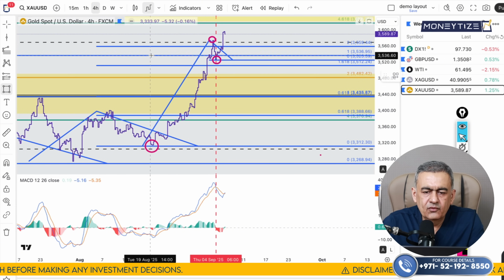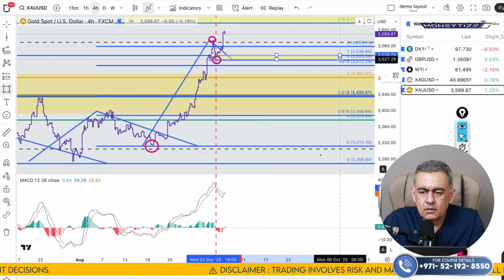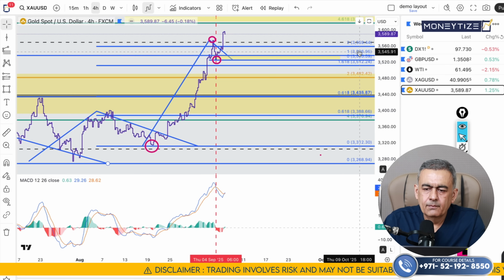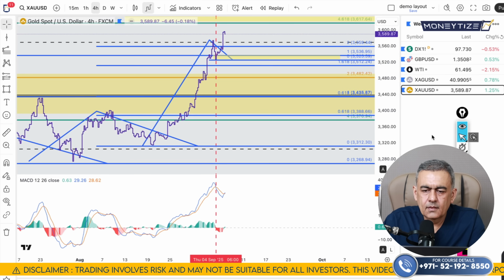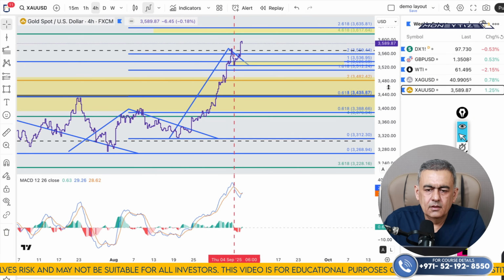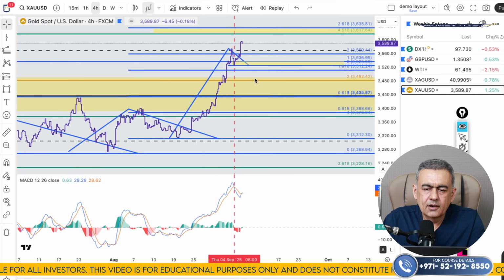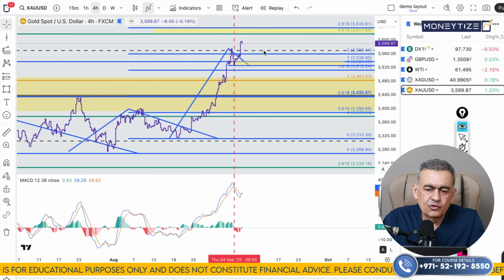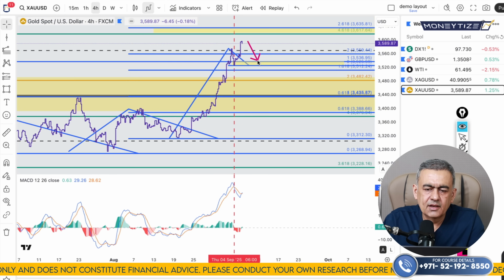Now I can see a very strong support between 3525 to 3536. Higher than that, we have 3559, and the nearest resistance is at 3617. So in short, if we get to see a drop towards 3559, grab it, take it as an opportunity to buy and hold it for the target of 3700. If you get to see a deeper pullback towards 3536, 3525, again, do not miss it and take it as an opportunity to buy and hold it for 3700.